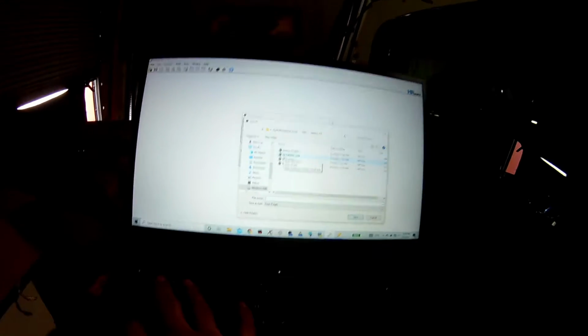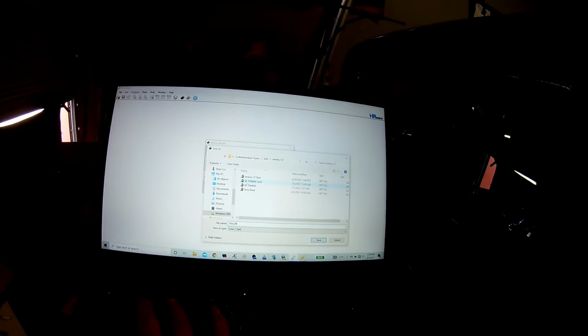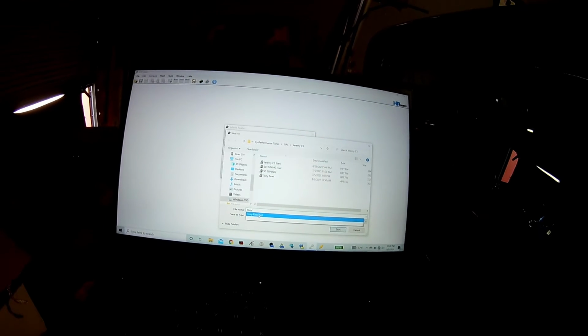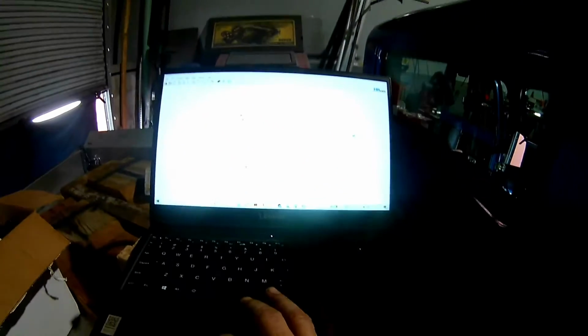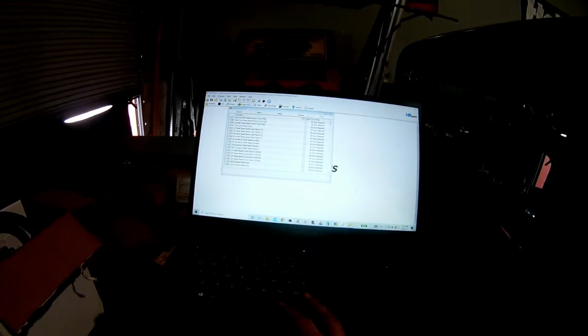So we're going to name it Tony read 2, because the other ECU is the one that was in the car and the one that we read out. But this is the brand new ECU with the brand new harness. I don't know if they tried this ECU, but we're just downloading it and saving it. Should be exactly the same file.